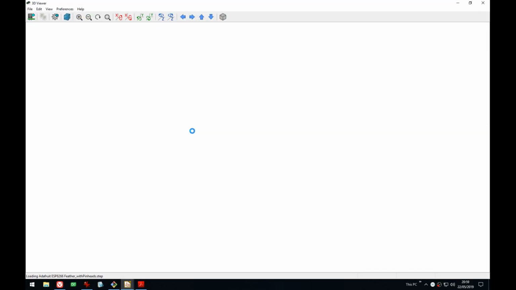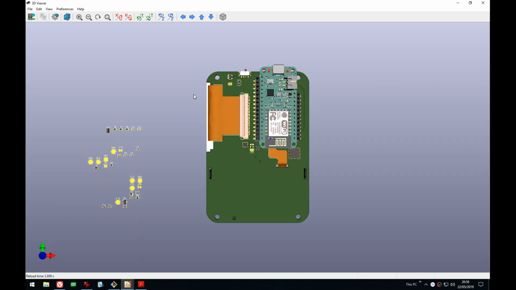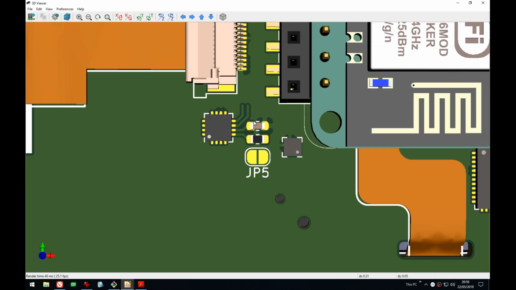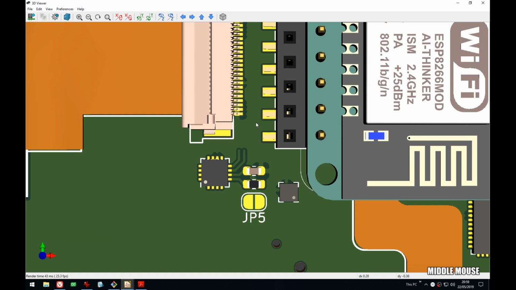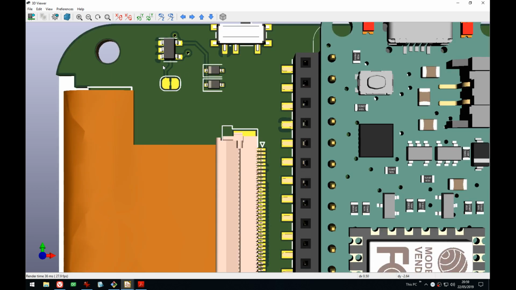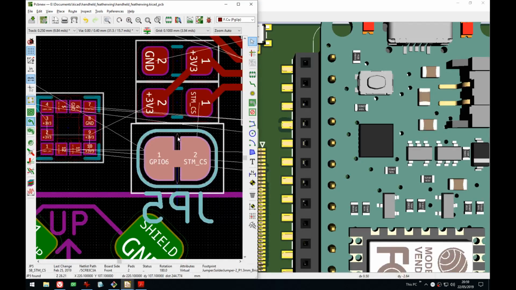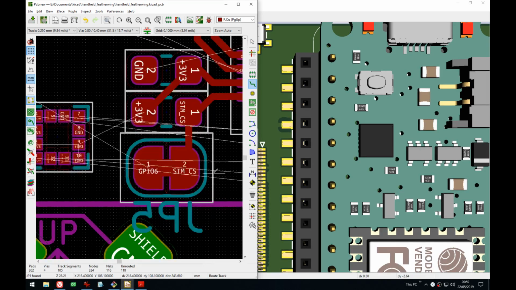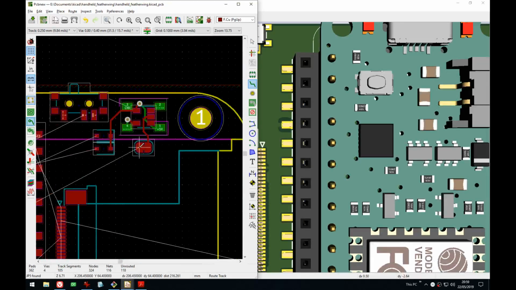How close can you get without it getting annoying? I haven't used that footprint before, so I'm not 100% sure. But this looks quite alright, I think. So this might actually be too far. It could be right under it, which I might actually change in a second. Cool.